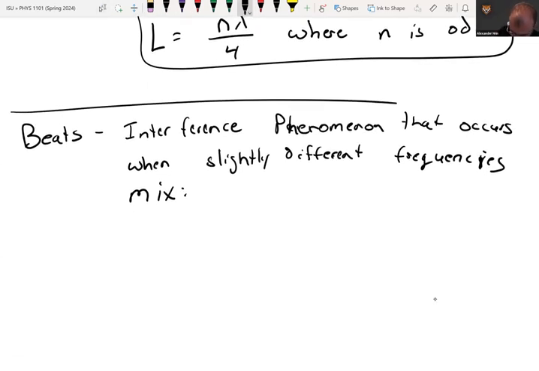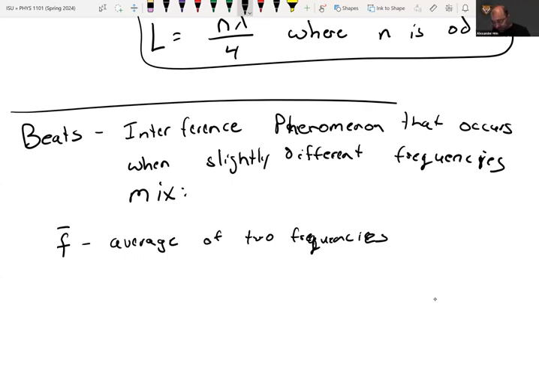Now, first of all, what I want to talk about is the frequency, the F bar. This is just the average of the two frequencies, and it's basically what you're going to hear, assuming they're of equal volume. If they're not of equal volume, it's a little bit different, but so average of two frequencies. All right, so if you're mixing two frequencies, basically the overall sound you'll hear is just kind of an average of those two. However, you will also get an F sub B, which is your beat frequency. And what I want to talk about is what the beat frequency is, but I think it's helpful if you observe it first. So that's what I'm going to do first.